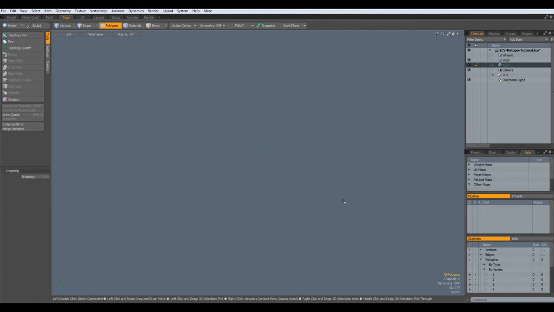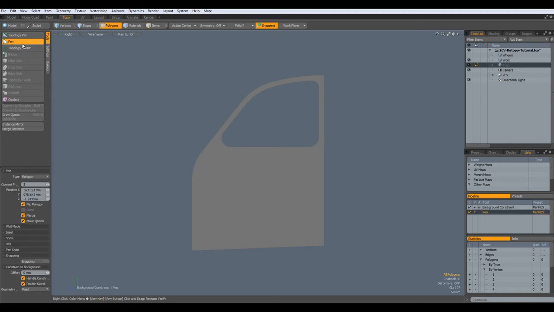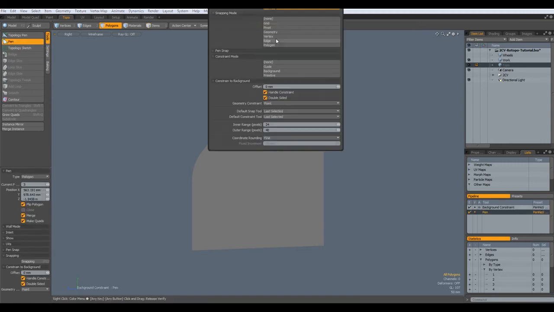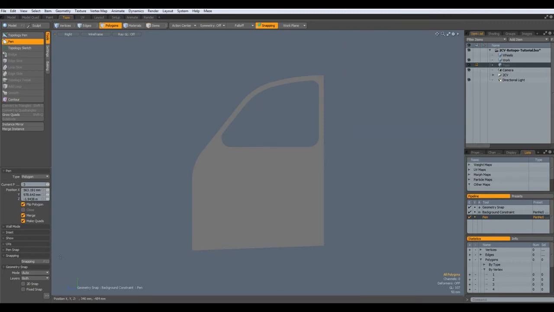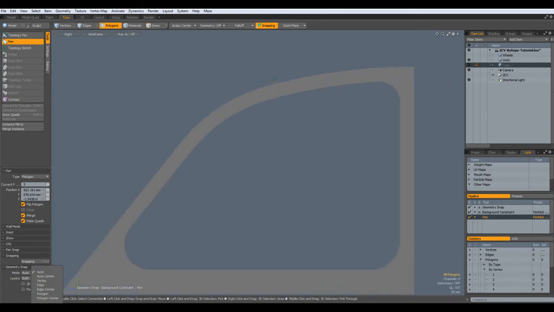Side view, and now I use the pen tool and press F11, and I want to snap to geometry, and the snapping is, I think the default is vertex, but I like to have it on auto, then it snaps to edges and vertices. So let's start here.